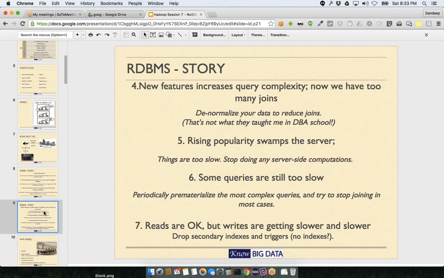So you periodically pre-materialize them, meaning you prepare the result, and you stop joining in most cases. But now, reads might be okay, but writes will get slower and slower. Why? Because you have too many indexes.